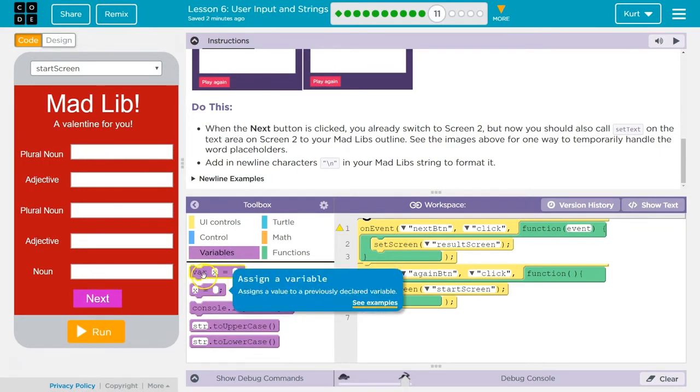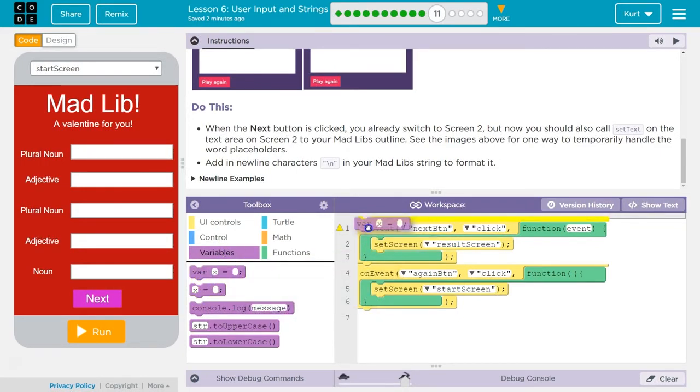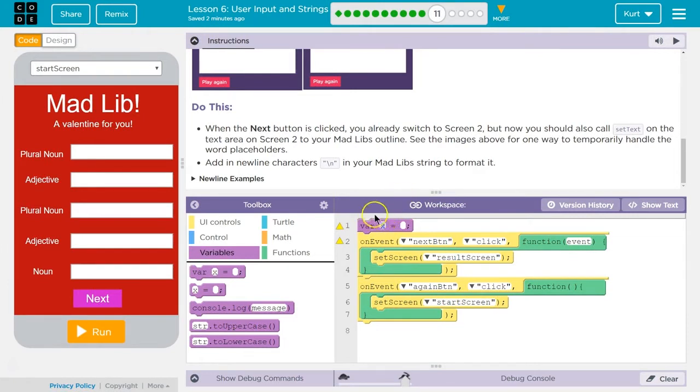Variables. So, I'm going to use a variable to create my text. It will be a global one, right? We learned about global variables. I'm going to place it up here. And I'm just going to call it text, I know, creative. And so the text, it's going to be a noun and then R and then an adjective and then a comma.